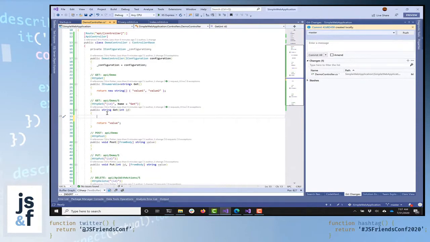So the first thing I'm going to do is get an instance of my instrumentation key, which I've got in my configuration, and it is named Application Insights Instrumentation Key.